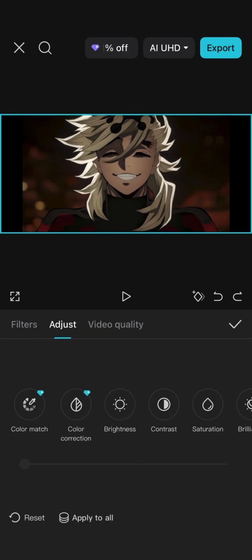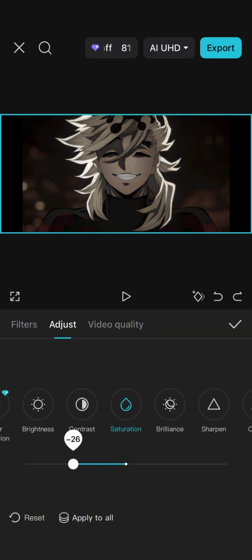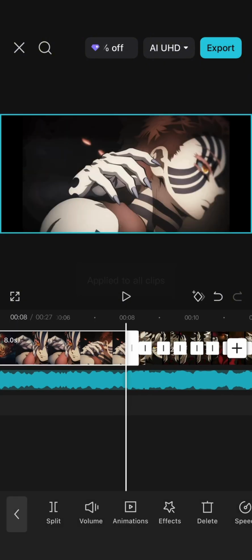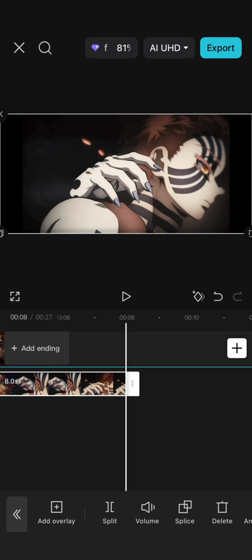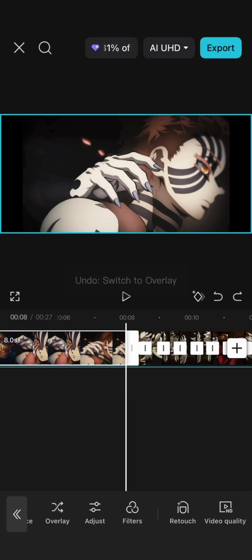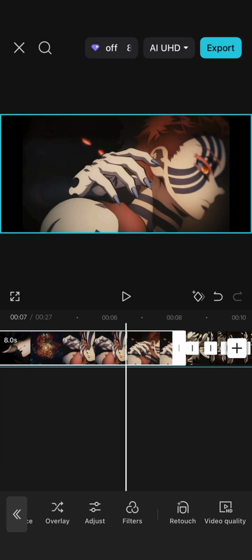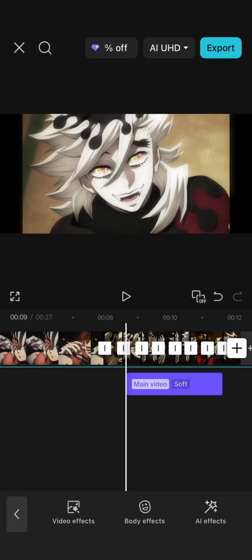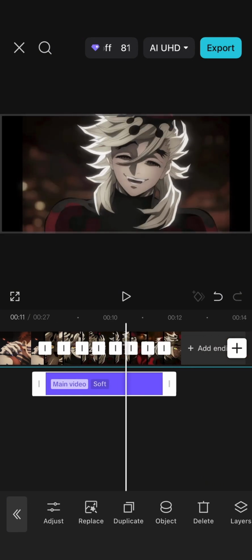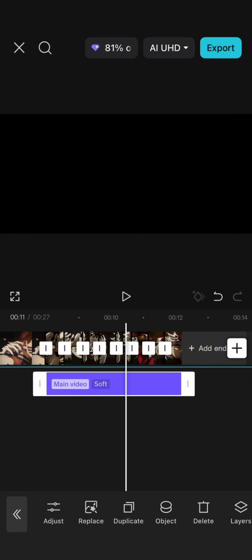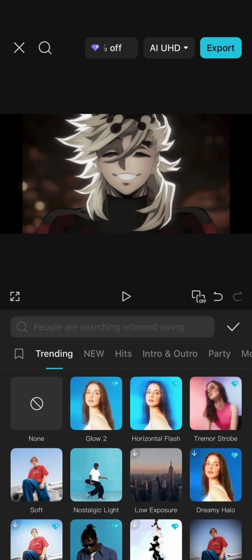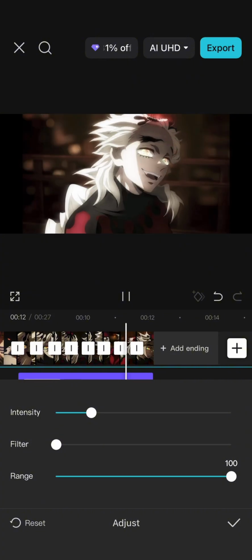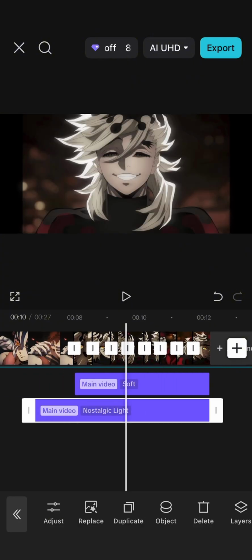So now here I'm adding my little coloring, bringing down the saturation a little bit, and adding highlights because it just makes it look good. And now I'm going to add a soft filter to kind of soften up the clips and not make them look so sharp and kind of dreamy. This is usually what I add for almost every edit that I do. I wouldn't really call it my own coloring. It's more of just an edit, I guess.